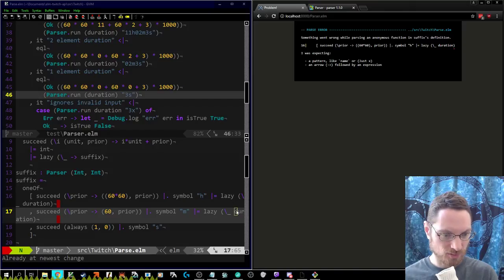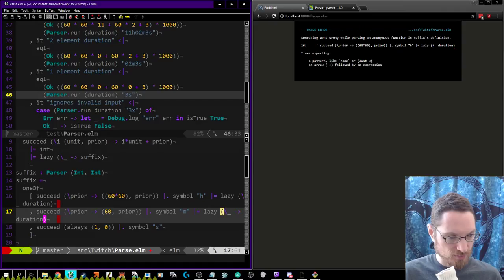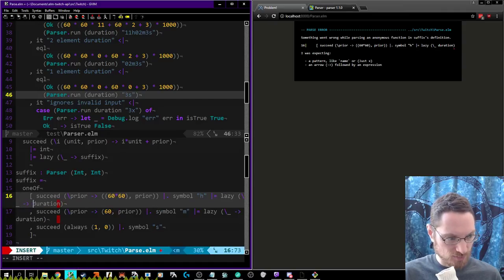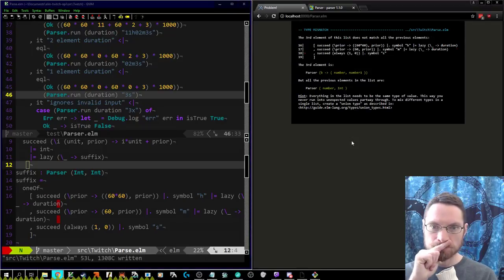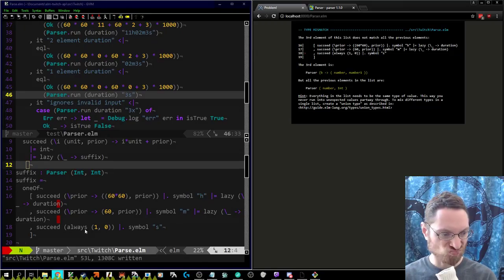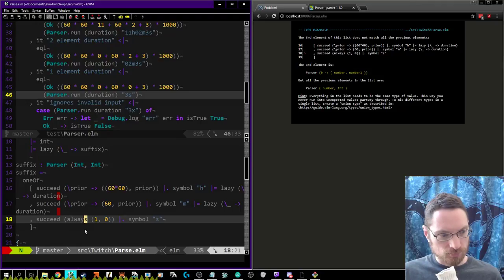Oop, forgot an arrow. Forgot a couple arrows. Number one. Number int. Parsing? Third element. Well, I thought I knew. Oh. I don't even need a function here because there were no return values.